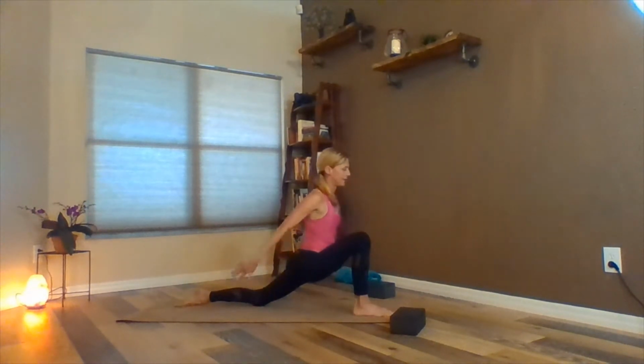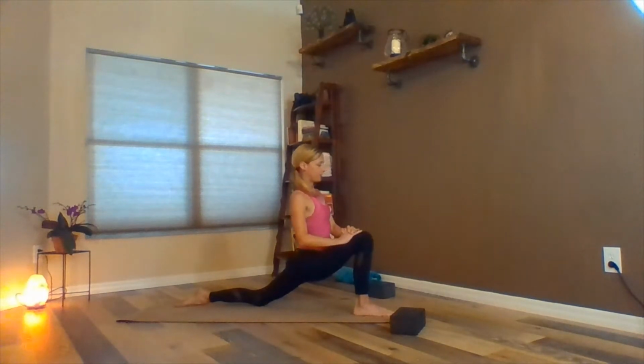The knee does not go past the arch of the foot. It lines up with the second and third toe. And then interlace your fingers. Bring your shoulders back and down. We're going to hold this for a little bit to open up that left hip flexor. So really breathe into the left hip flexor. That's the front of your hip.